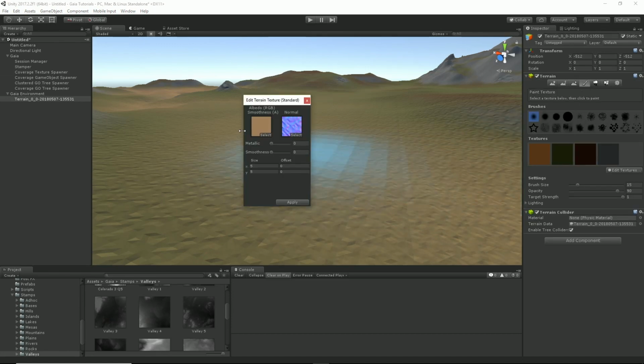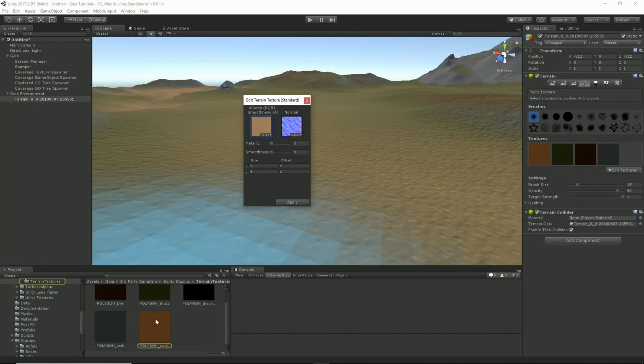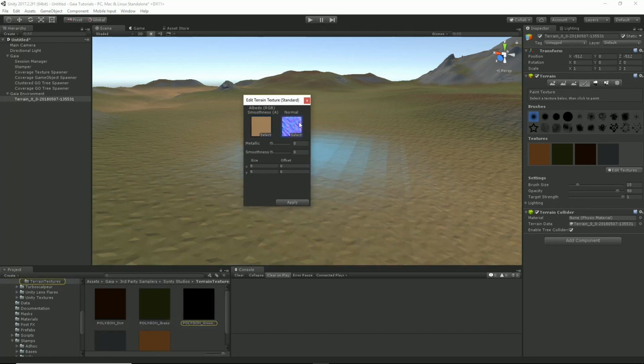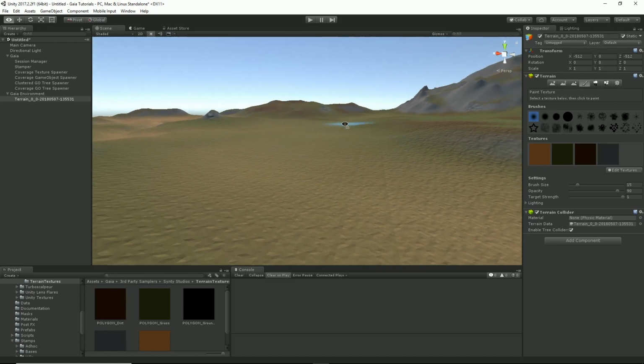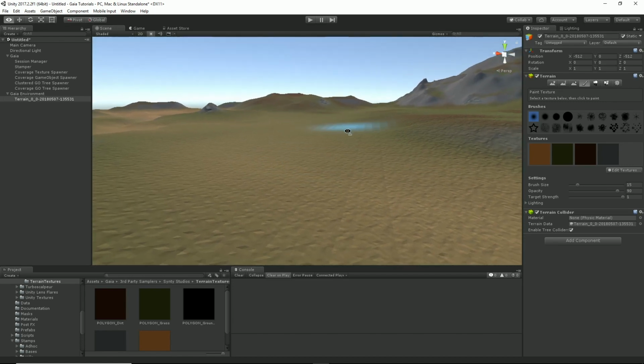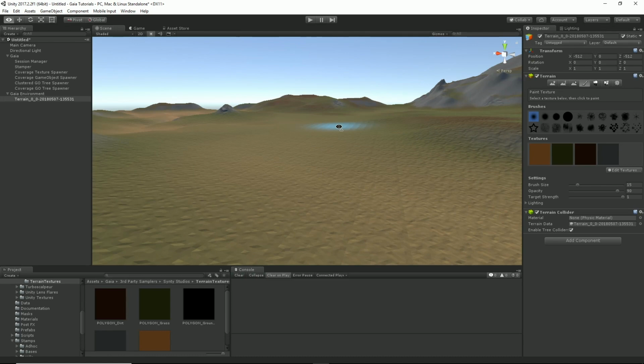So if we look at this texture here, we've got our ground texture, but we've got a normal which has got some interesting little low poly like markings. It's not actually a low poly terrain per se, although we do set it up fairly optimally for mobile. It just works better with the Cinti assets.